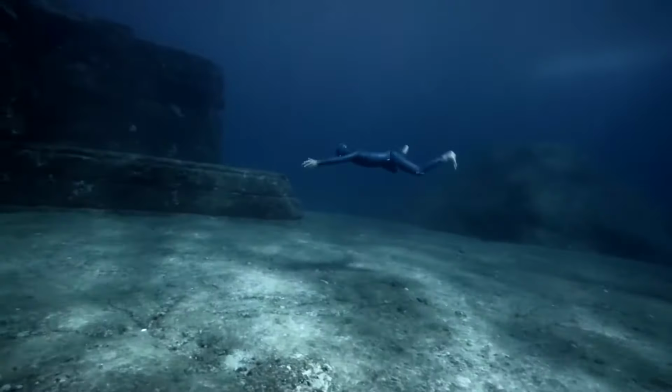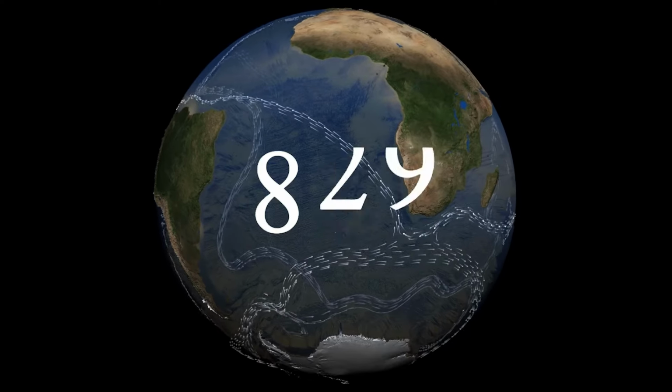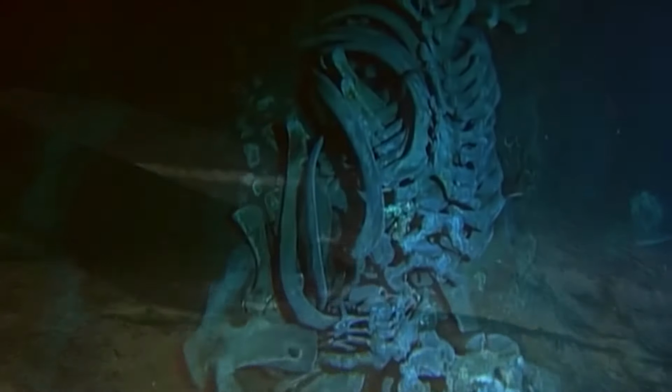Gases dissolve better in cold water than in warm water, and cold water is also denser, causing it to sink. This allows polar waters to soak up large amounts of oxygen and be drawn down to the ocean floor, creating a convection current known as the thermohaline circulation. This drives a global conveyor belt, moving oxygen-rich waters across the ocean floor over a surprisingly long and slow process, circulating on timescales between 100 and 1,000 years. This constant, albeit low level of oxygen enables life to thrive on the ocean floor, even if it sometimes looks a little weird.